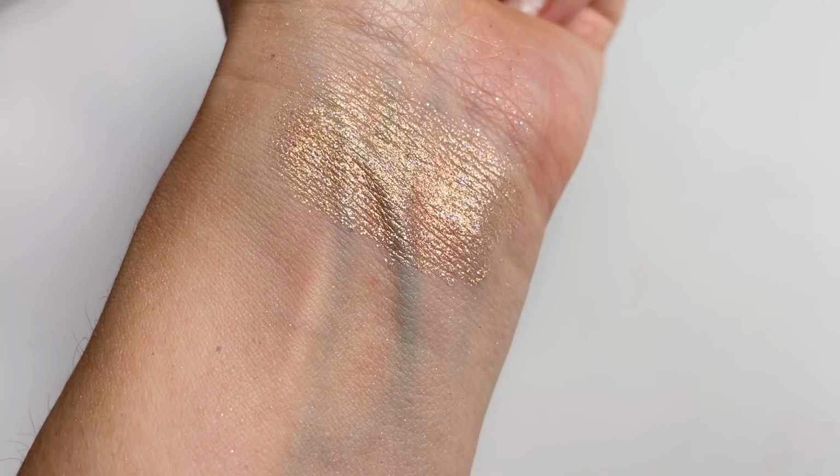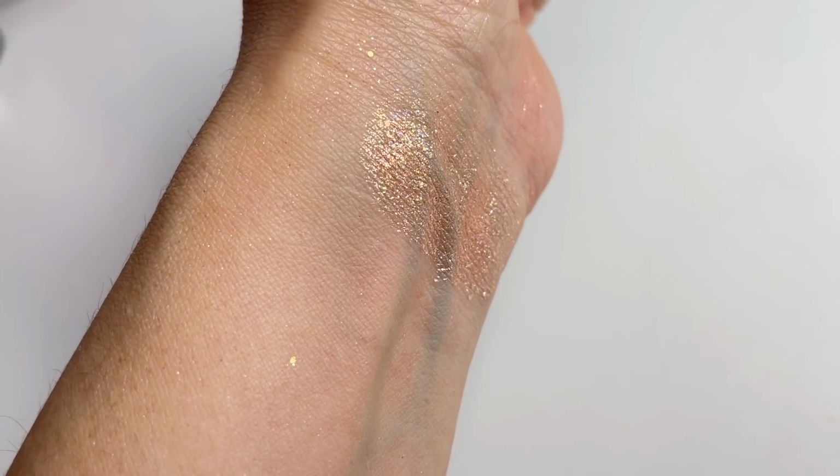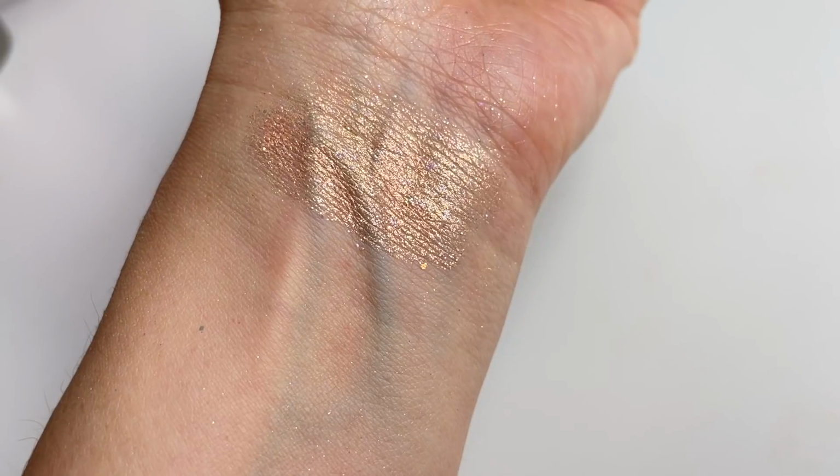The shimmer of this one, I was wanting something that just kind of went with everything. It wasn't too orange and warm, but then it wasn't too cool toned either. Just a very soft, subtle wash of color on your eyes. This is it. I need every single one though. I just love this formula, okay? It makes me happy. The packaging is cute. 10 out of 10. I have two products from Black Rouge.